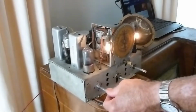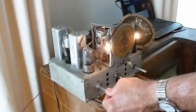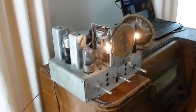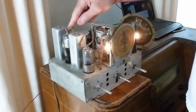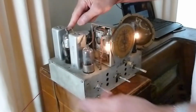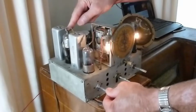When it first warms up, it plays, and you get that racket, and it goes out. So what I have found by just poking around and touching the thing is that if you put your finger on the grid input to the IF amplifier coming out of the first IF can, it lets the radio play perfectly.